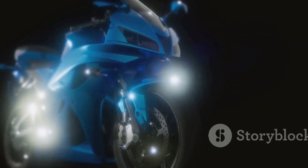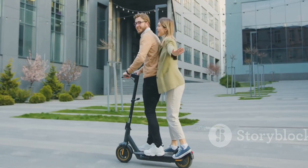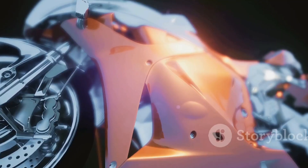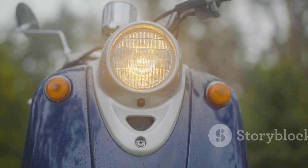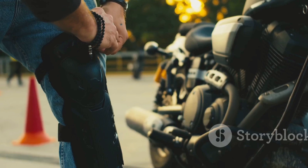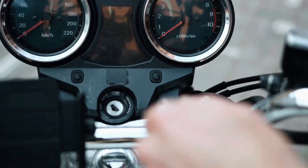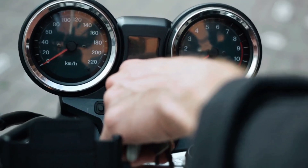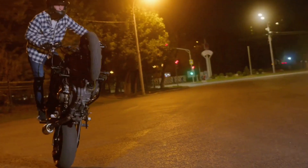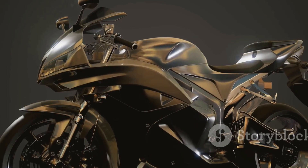How does this thing stay upright? It's not witchcraft — it's engineering genius. Most self-balancing bikes rely on gyroscopes: big, spinning weights that keep things stable but add bulk and mess with the ride feel. Honda said, 'Nah, we've got a better idea.' They used a lightweight system inspired by their Unicub. At speeds below 3 mph — think stop-and-go traffic or pulling out of your garage — the bike's computer takes over, adjusting the front fork angle and tweaking the steering thousands of times per second to counter any lean. No heavy gyroscopes, no compromise on that pure motorcycle vibe. It can even follow you like a loyal pup when you hop off, perfect for parking without breaking a sweat.